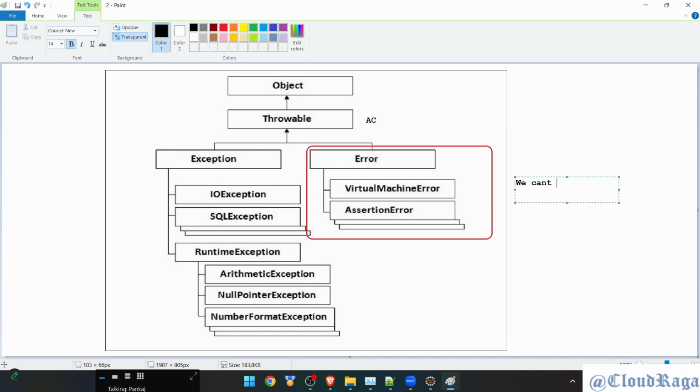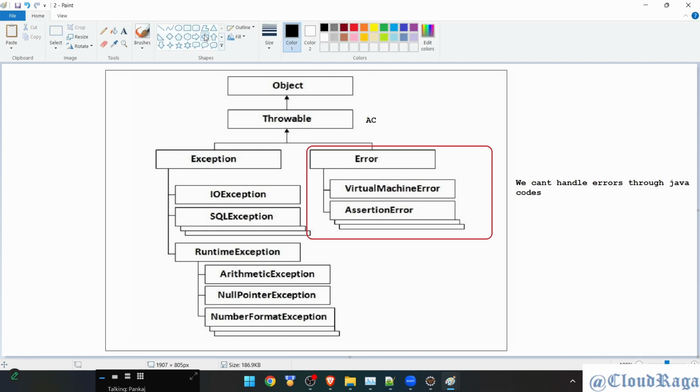So we can't handle errors through Java code. That's why we never said error handling. We always said exception handling. Errors are irrecoverable. We cannot recover. If they are there, they will be there. You might have to restart your machine or reinstall the JVM to process it correctly.